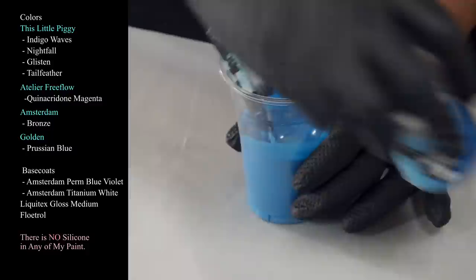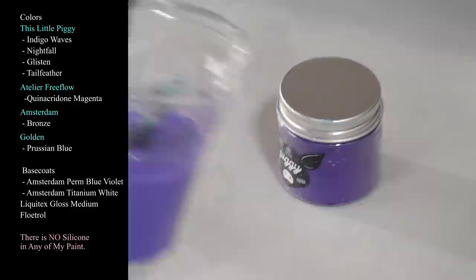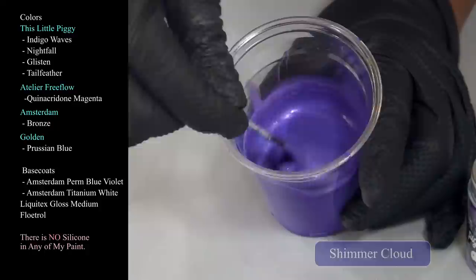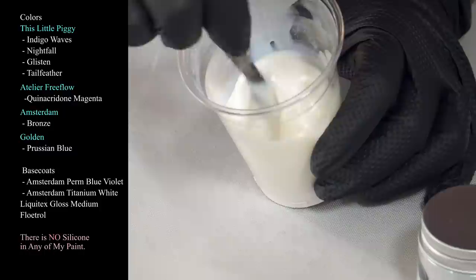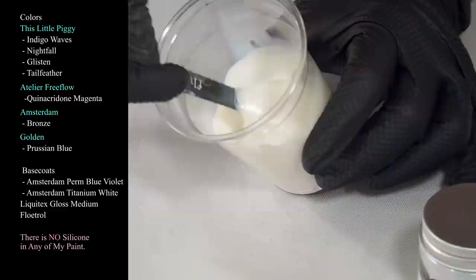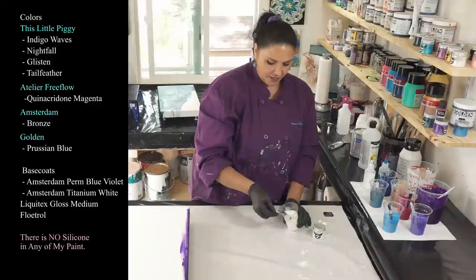This one is Nightfall, which we used in that piece over there, the shimmery cloud one. Really beautiful color. Then I am using this one, which is Glisten, which is very pretty. This is an interference one. I haven't used this one before, so I don't know exactly what color it shifts to. But when I first put it in the varnish, it almost looked greenish for a second. I thought, oh, that'll be awesome with all these colors.